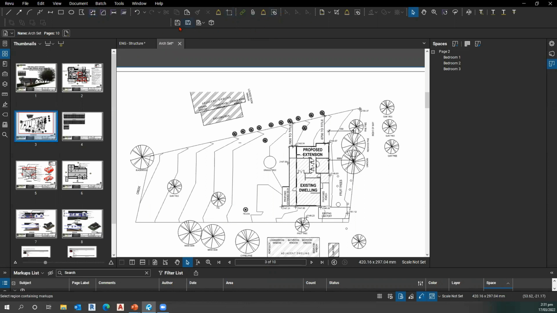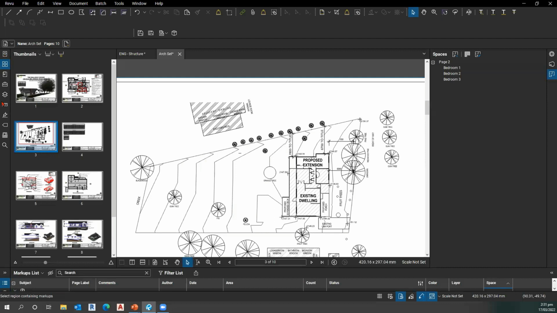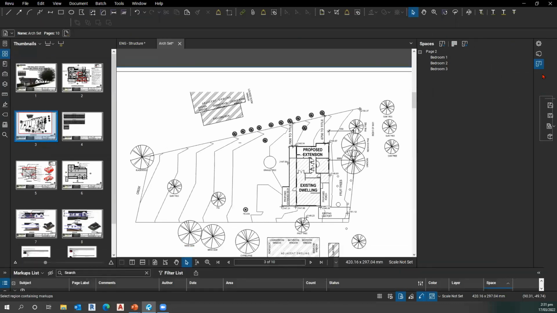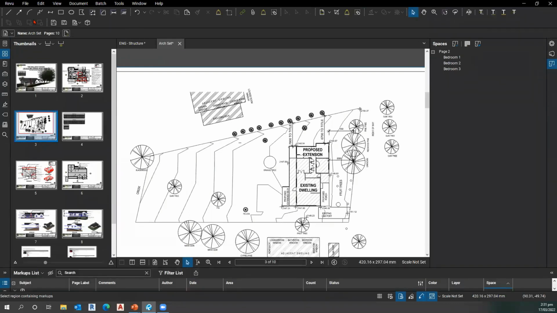If you use these little dots arranged vertically, you can move them around. I can put this over here, or on this other side if I wanted to. I can rearrange my toolbars any way I want.